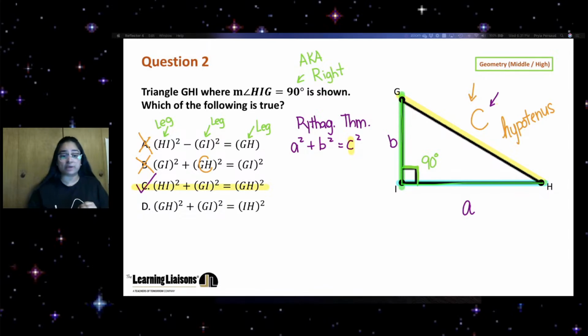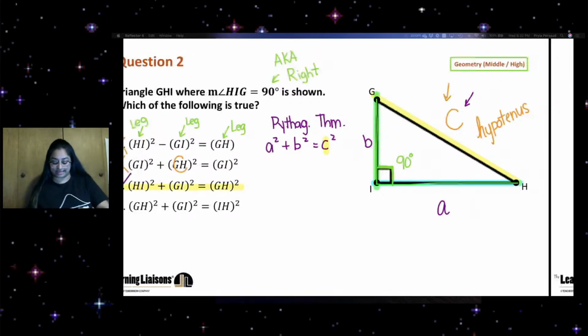And then it's just remembering that c is always the hypotenuse, which is the diagonal or longest side of said triangle, right? So whatever triangle you're looking at, c is always going to be the largest, longest side, and it's always going to be the something plus something is equal to that. That is it.